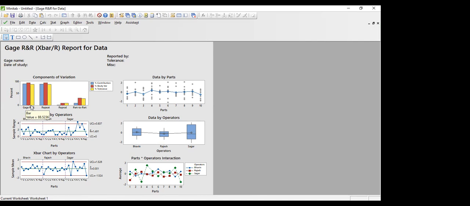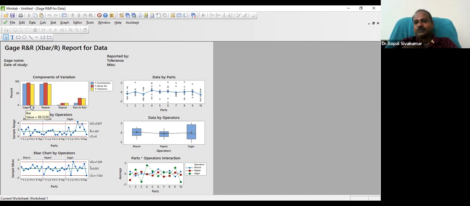No. Definitely no. It will show everything as a big problem. Even if there is no problem here, even if I eliminate all the part-to-part variation, it will still show there is a big problem. But actually there is no problem. So this is what you can infer. You just compare the error against the actual part-to-part variation.